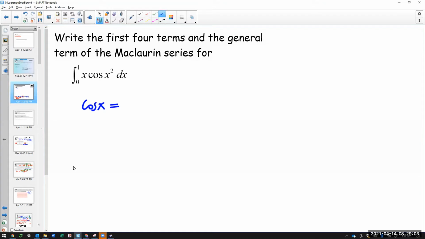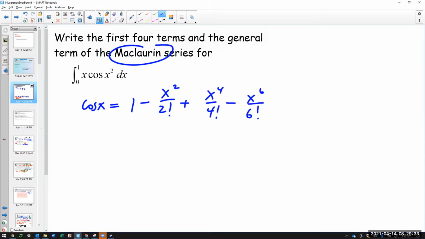Okay, so what is cosine x? It says Maclaurin series, so that's center of 0. I do know the Maclaurin series for cosine x. Do you? Okay, it's an even function, so all exponents are even, so it starts with x to the 0. But x to the 0 is really what? 1. Okay, so I know 1 is an odd number, but x to the 0 is an even exponent. And so here we're going to put all of our even terms in. Now cosine does alternate, so make sure you alternate the terms. Okay, and I'm just going to go to 4 terms.